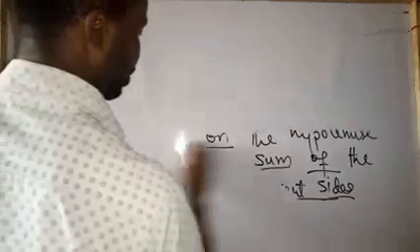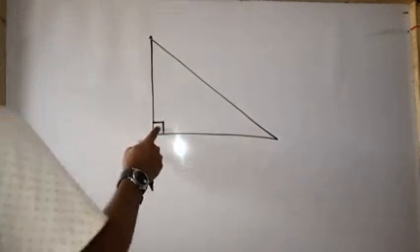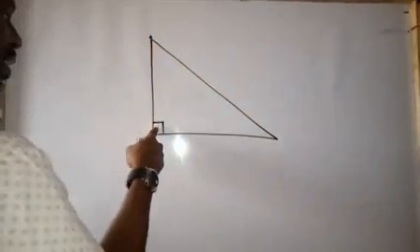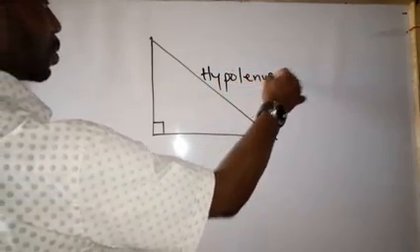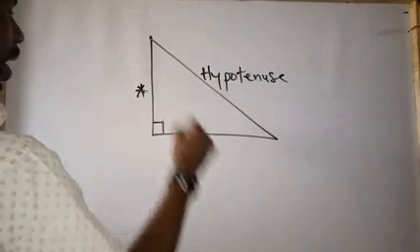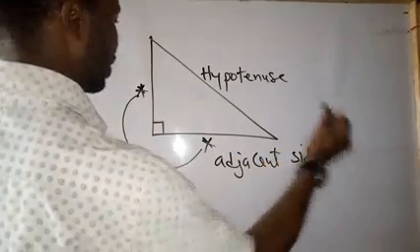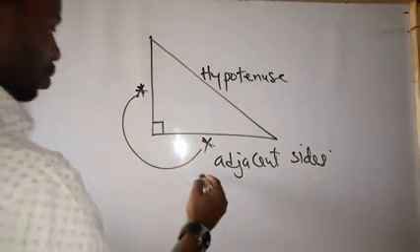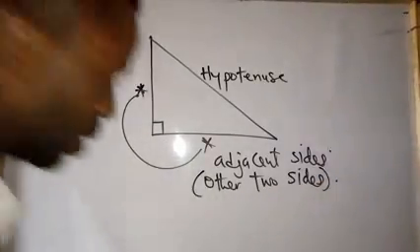Then I showed you the hypotenuse and the adjacent sides. I'm going to do that again right now. Look at this. You have a right-angled triangle like this. This is 90 degrees. That is what determines the hypotenuse. The side facing the 90 degrees is what we call the hypotenuse. These other ones, this one here and this one here, two of them put together are called adjacent sides, or you can just call them the other two sides. Please note that properly.